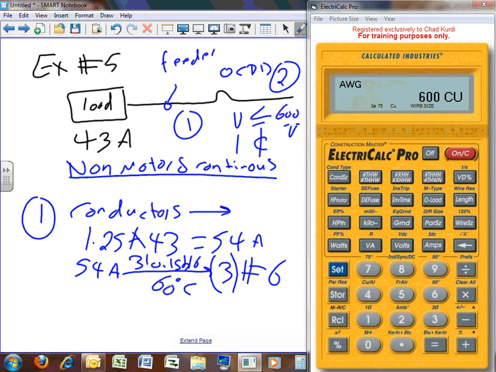How do you know if the machine needs a neutral or not? You really don't. If you don't know, the only way to find out is to check: if it's 240, for example, is it 240 only or 240/120? If it says 240/120, then it needs a neutral, if it's single phase. So you have to look at the nameplate of the machine. Now, what is this amp? This is the full load current of that piece of non-motor equipment that I have. Questions? Done. We sized it. Let's go size the overcurrent protection device. Number 2, overcurrent protection device.